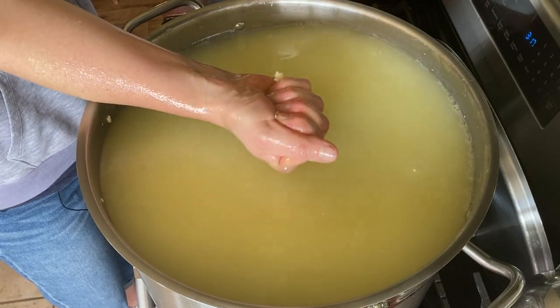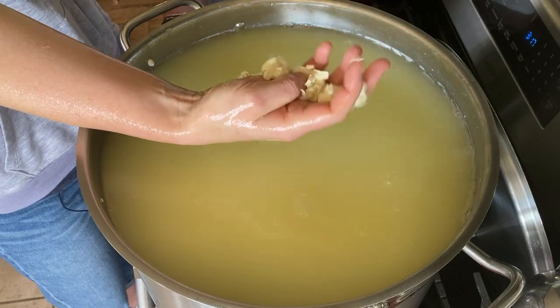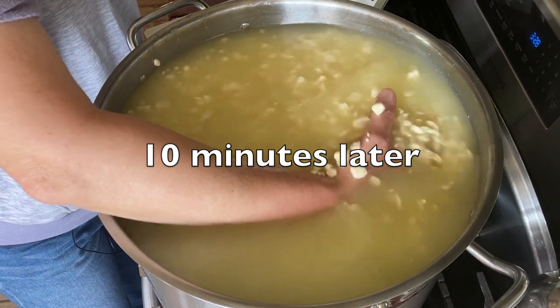Squeeze. They feel squishy. See, they're popping out the bottom. But they're knitting together and they're beginning to crumble apart. They need a little bit more. This is what the curd looks like.